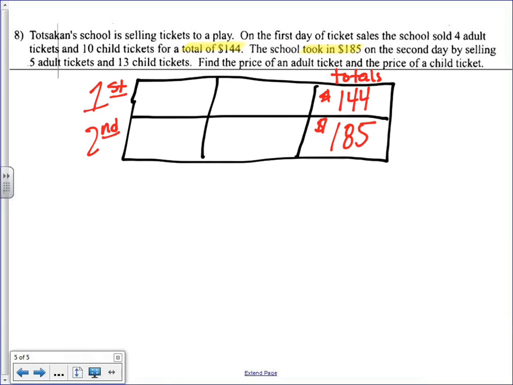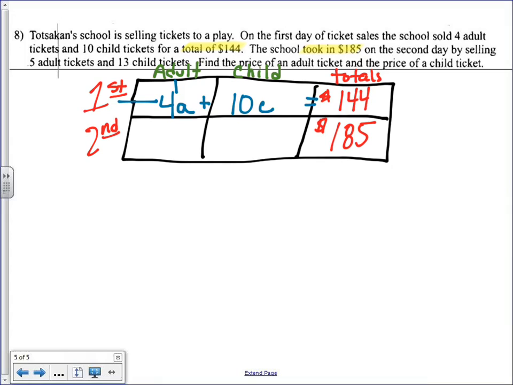Now, what was I selling to get that money? Is a good question. I was selling, it appears to be 4 adult tickets. So adult and then child. Okay, so those are our two different categories there. Now let's fill in our table. How many adult tickets did I sell on the first day? Adult tickets on the first day, I sold 4. And then how many child tickets on the first day? I sold 10. And what's missing are my variables. I'll put A for adult and C for child.